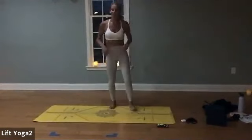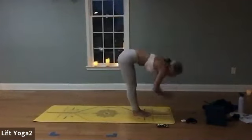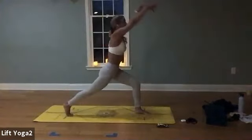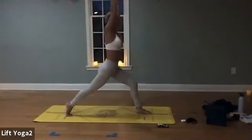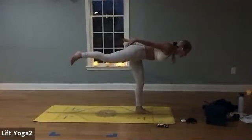Beautiful. Deep inhale in. Exhale, forward fold, hinge forward. Inhale, half. Exhale, step your right foot back, crescent lunge. Inhale as you rise up. Exhale, baby back bend, cactus your arms. Inhale, rise up. Exhale, airplane, launch your chest forward.